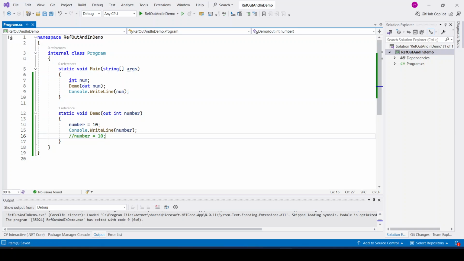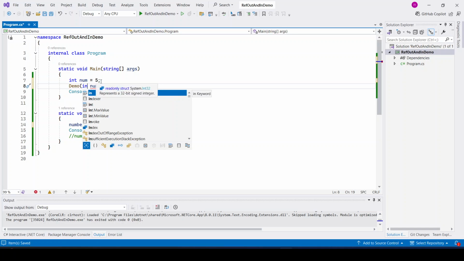But in case of out, you see, we must modify. If we comment this, in that case we start getting an error, so you must need to modify. Now in case of in, okay, so in is actually similar to ref. So what was that? In ref we were passing both, what was that? The reference as well as value. So likewise in, so let me make it 5 and then I will say in.